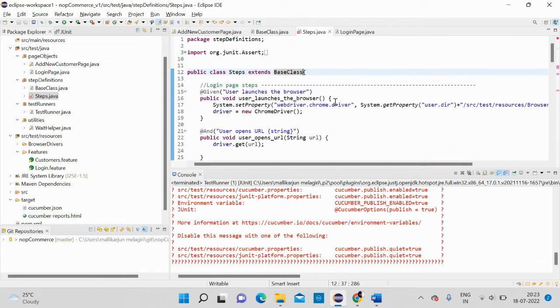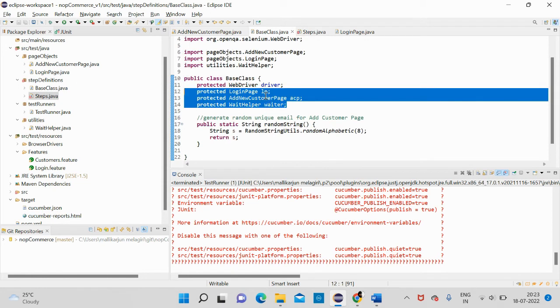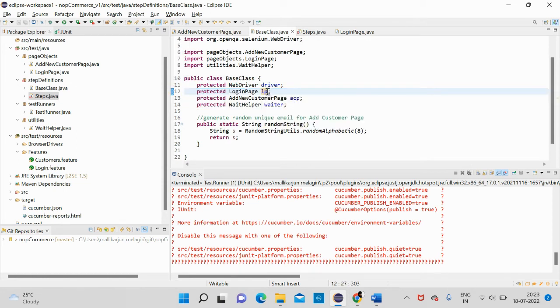So we have named it as login page, right? So let's go to base class. I wrongly wrote it as LP. So here I have given the variable name as login page.